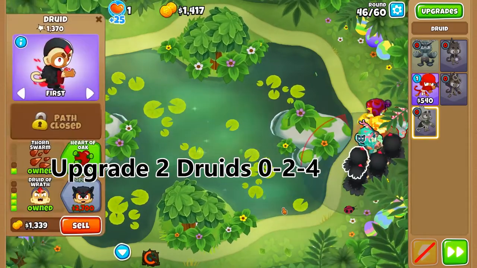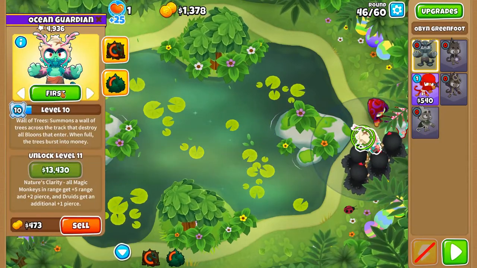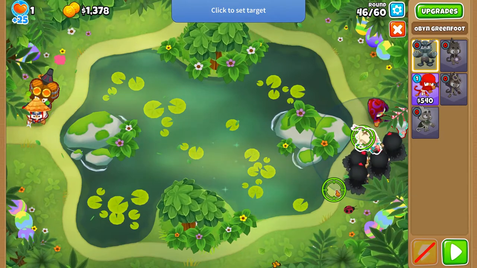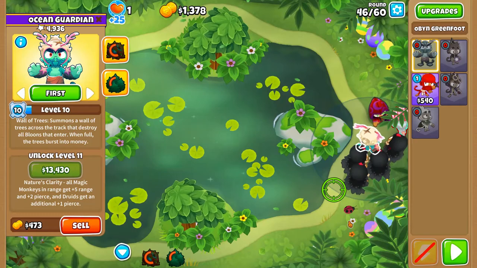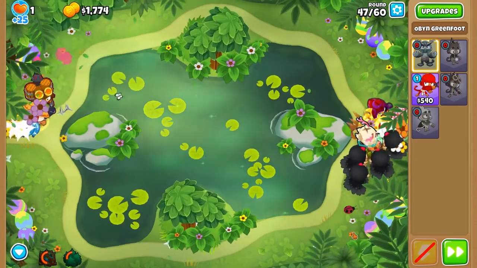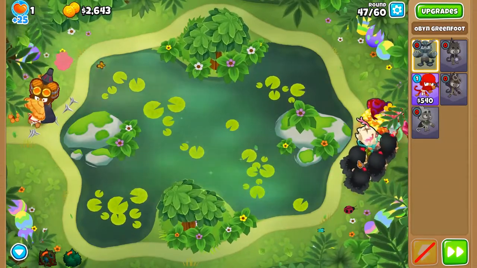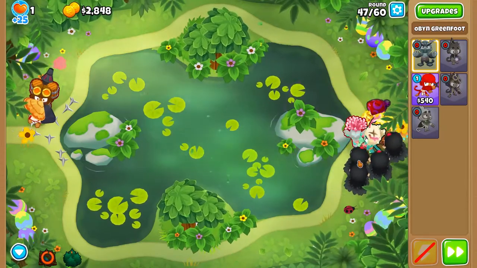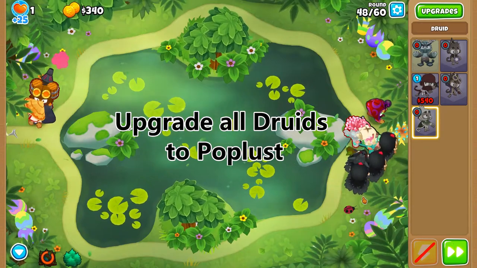Okay, I'm going to give two of my druids Heart of Oak, and I'm going to set my open Kraken to the bottom track, right here, as far away from the little group as I can, to give them as much opportunity to do the work. Now I'm going to give my druids all pop lust.